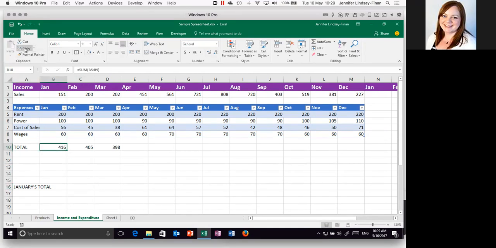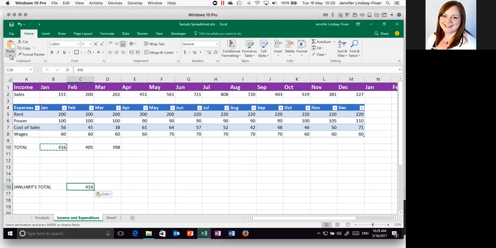If I copy and then just paste, it copies the formula and tries to do a sum, which doesn't make any sense because there aren't any numbers above it. So instead of doing that, what I want to do is copy as normal, and then when I get to here, instead of pasting, I click on the arrow and I go to paste values again, which is the 1, 2, 3. And that will just paste in the number, there's no formula.